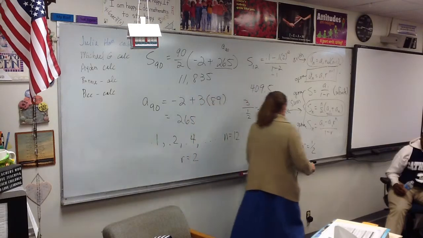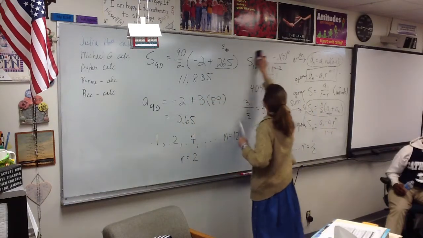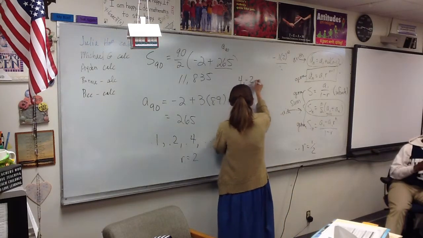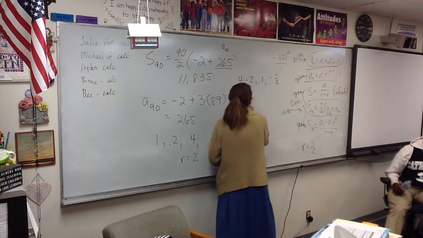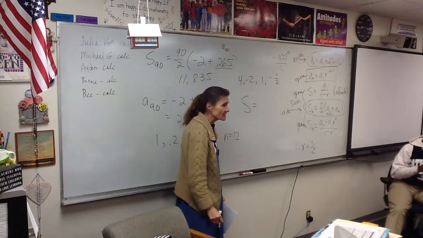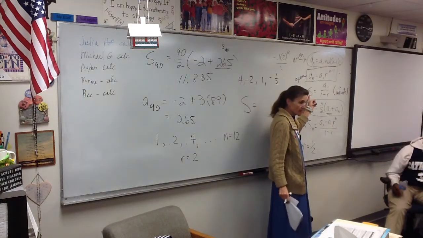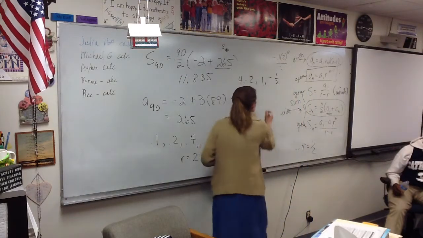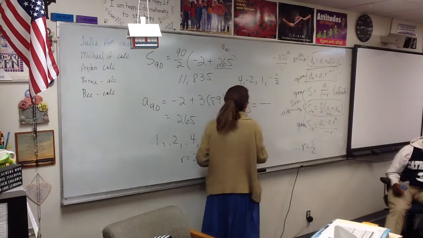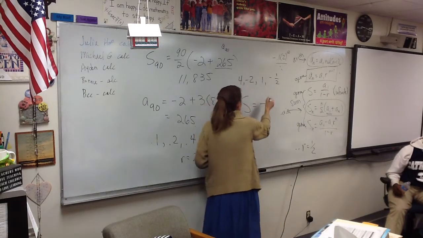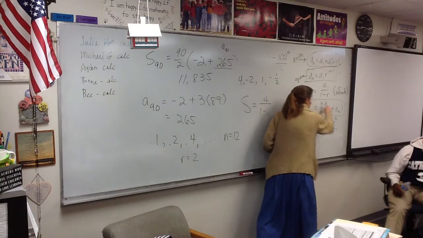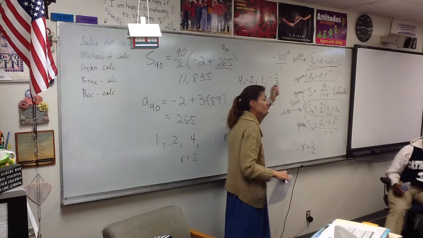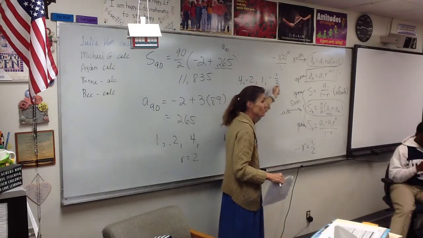One more. I don't know how much time we have. B. We have time to do one more. Let's do B. Take a look at the sequence. Once again, the directions tell you it's infinite. So you are going to use this formula because it says infinite. The only thing you need is the first term, which is 4, and the ratio, which as Bryce said, is the number we multiply by as we go from term to term.